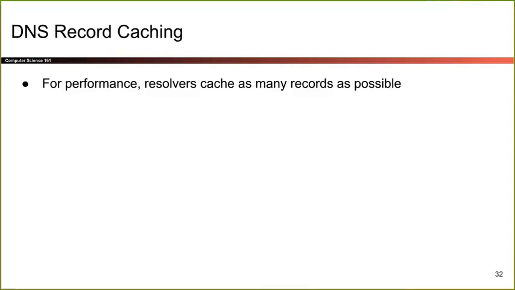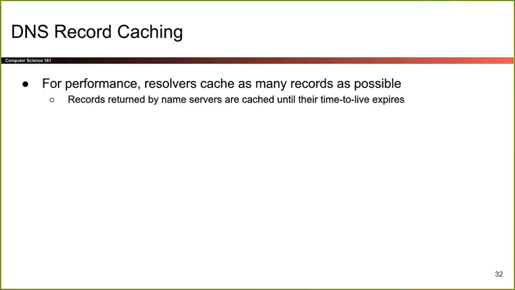So I'll just make a note here. Oh, by the way, this is this, and this is this, or whatever. This record structure is very organized and it makes caching super nice. So that's part of the reason why we use records. And as we said, records are cached until their time to live expires. So records usually have an expiration date and say, you can cache this record, but IP addresses sometimes change. Sometimes the records are invalidated, so don't keep it for too long.